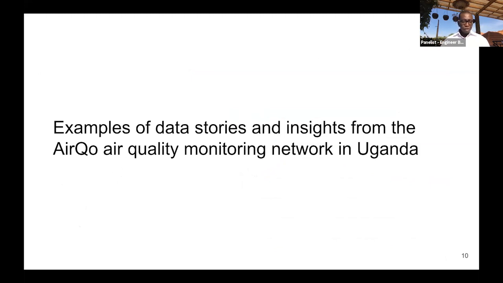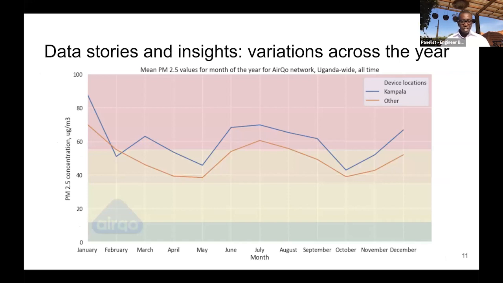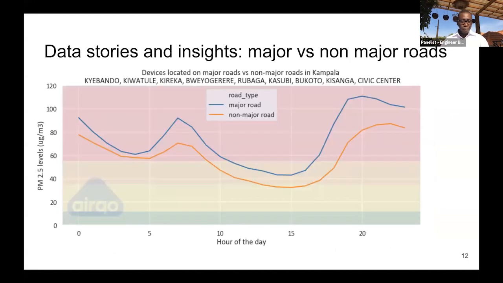Just a few examples of some of the other data insights that we're able to derive from these data sets. So for instance, we're able to see the variation of air quality across the year, and also how this compares. For instance, we see that in Kampala on average the pollution is higher than other places, which obviously also pinpoints that maybe if we need to drive actions, we might need to focus on some of the major cities. But also we're able to see the possible meteorology effects across the year as we track the pollution from January up to December.